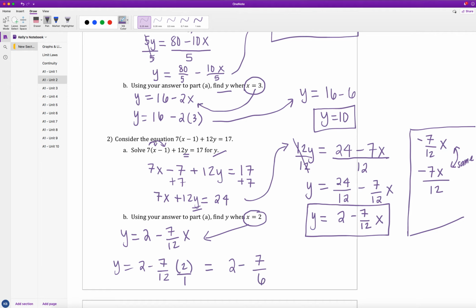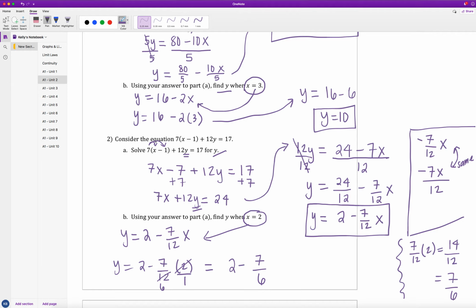But if you would prefer, I'm going to write it out on the side over here, you could first take the 7 over 12 times 2 and rewrite it as 14 over 12, and then reduce 14 over 12 down to 7 over 6, since both 14 and 12 are divisible by the number 2. But what I did right off the bat was see that 2 can go into 12, so those cancel, and this would leave me with a 6 then, so I get 7 over 6.